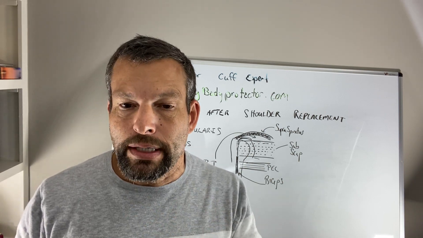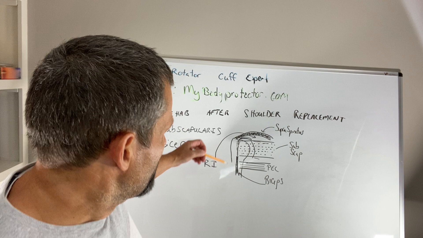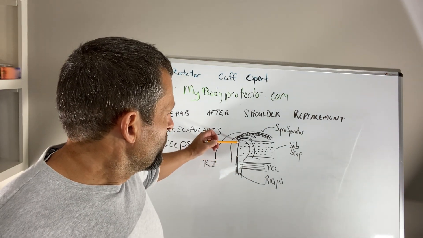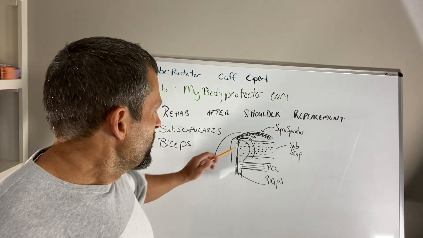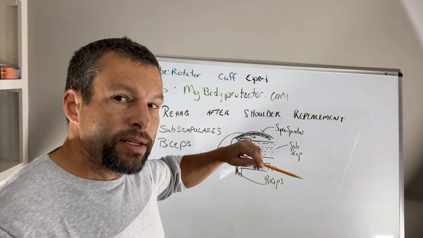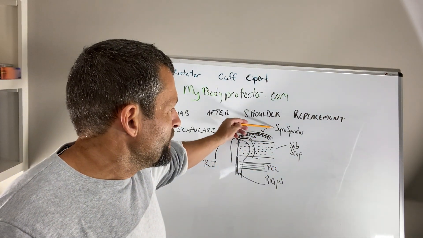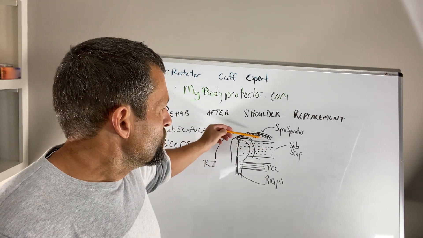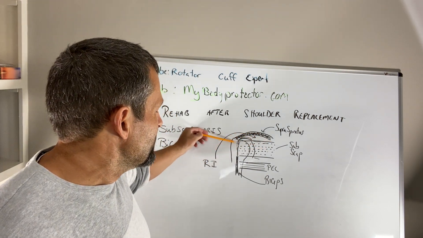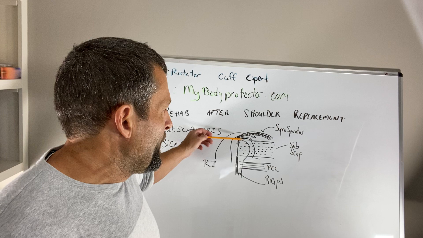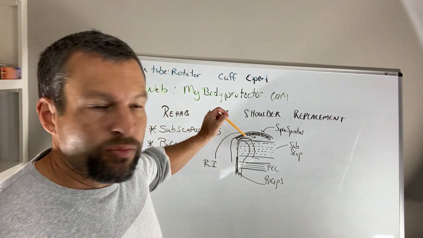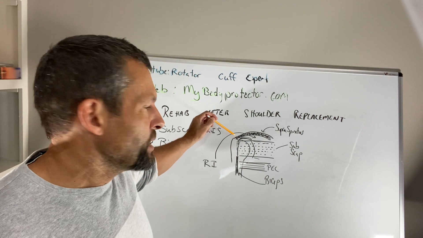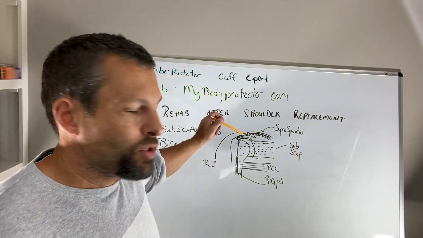The other thing that we can talk about is when we do the exposure, where we go up, release it, and we go over. This is called the rotator cuff interval. Rotator cuff interval is between two tendons of the rotator cuff, the supraspinatus and the subscapularis. So that's why when we release this off, we can get to the joint. Now if the supraspinatus is torn, that's where we might repair a small tear of the supraspinatus before doing a shoulder replacement.